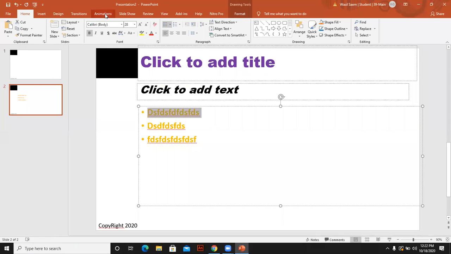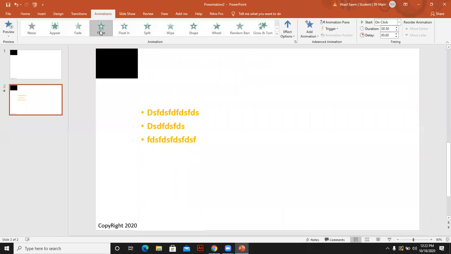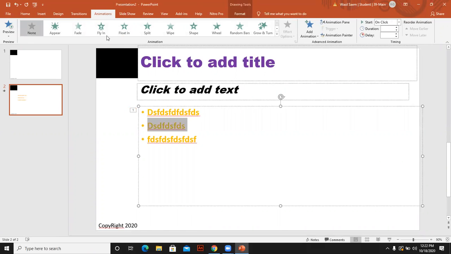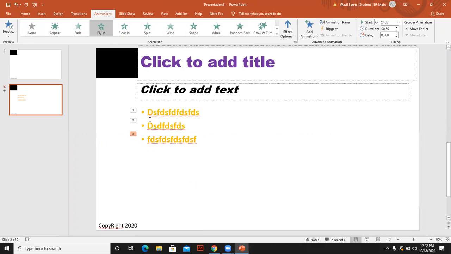So for this, select this bullet point and say Fly In, select one, and Fly In, and select the next and Fly In. What you see over here is 1, 2, and 3. This means one after the other. So each is appearing individually, 1, 2, and 3.